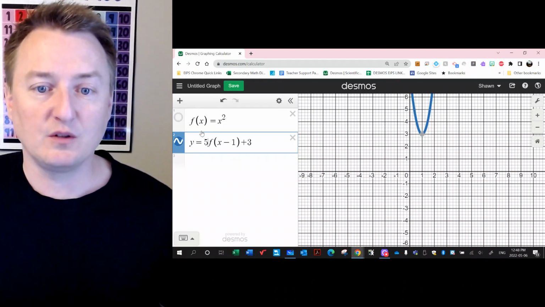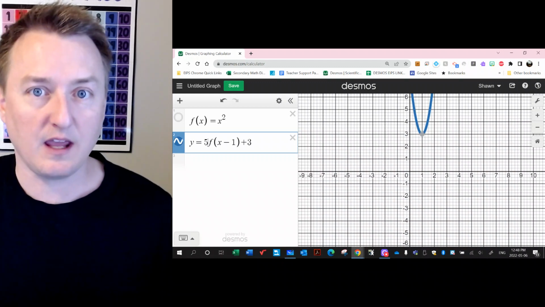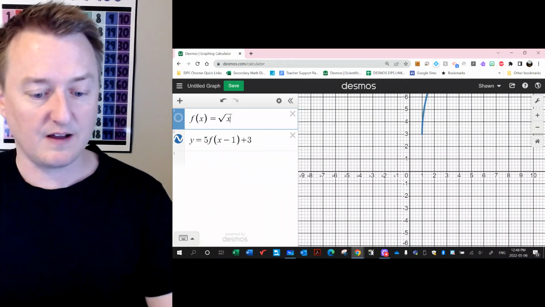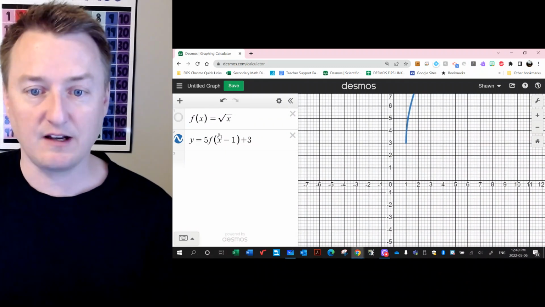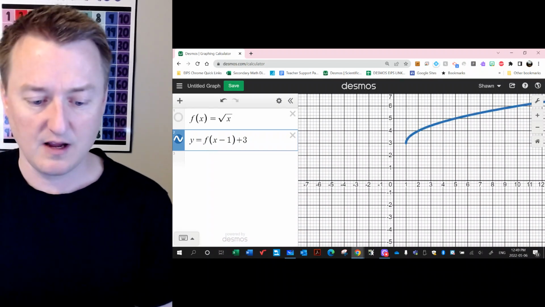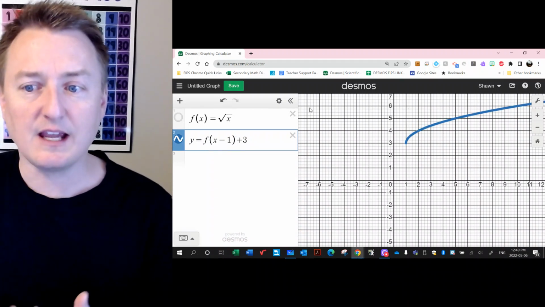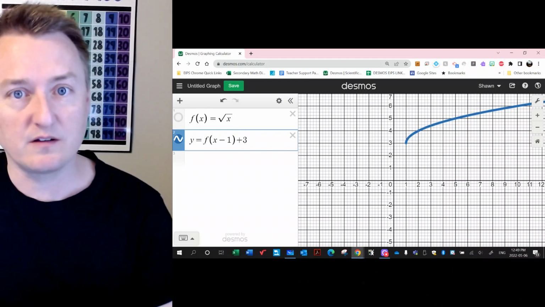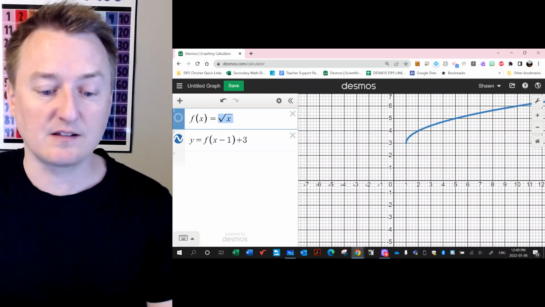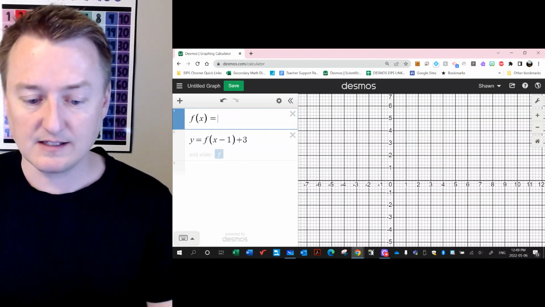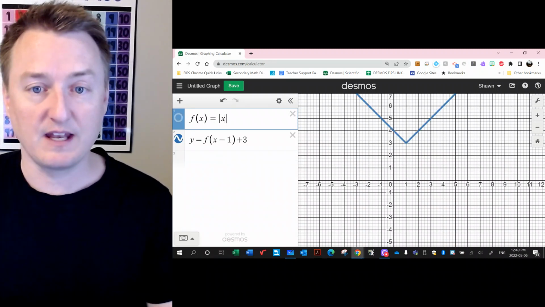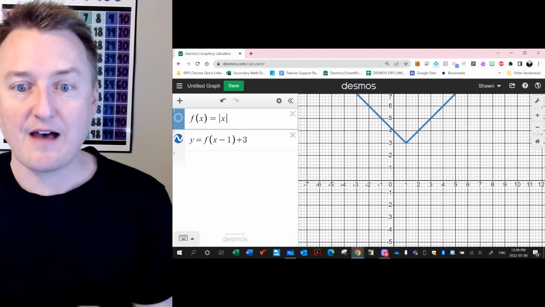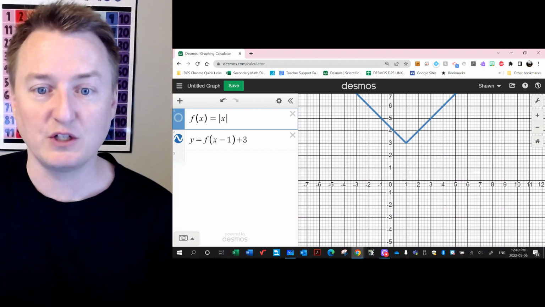Now, I don't have to force this to always be a parabola. I can alternatively say, well, let's make this the square root of x. And what you're actually going to see in this scenario, and I'll get rid of some of these transformations, is there is a radical function now, f of x, a radical function that is moving 1 to the right and 3 units up. I could, instead of saying this is a quadratic or a radical, say this is the absolute value of x. And now we're seeing the name still f of x be a different function and still having the same 1 to the right, 3 units up transformation being applied to it.